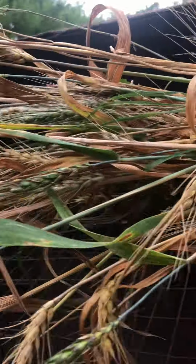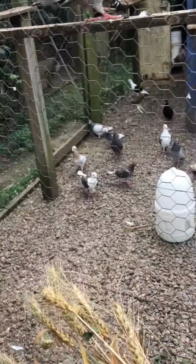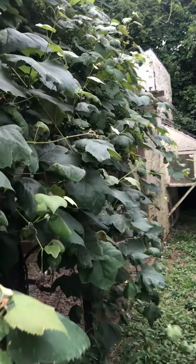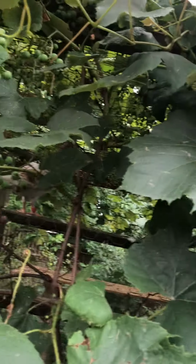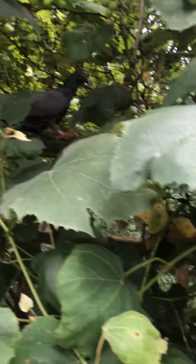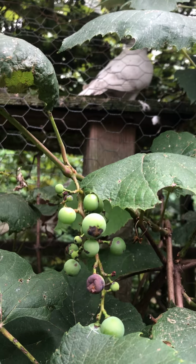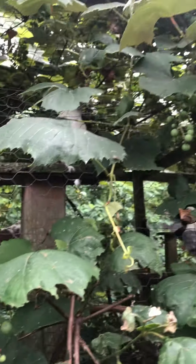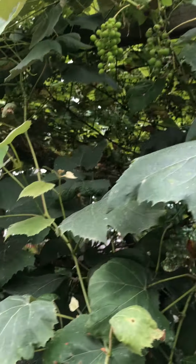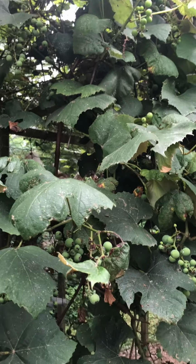Got a whole bunch over here. So. See all the grape wine? Should get a lot of grapes from this side because they're not touching the wire. And I don't know, guys, if anybody can comment and help me with these. Let's see how they get all blackish in color over there. I don't know if I'm doing something wrong. I got a problem with these grapes where some of those baby grapes turn all black and fall off. So anybody has any idea, let me know.